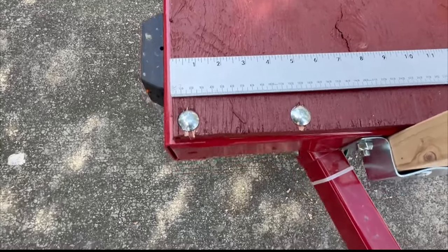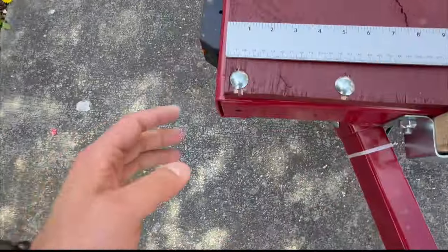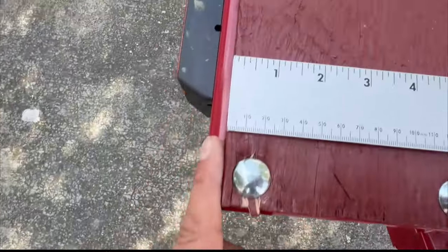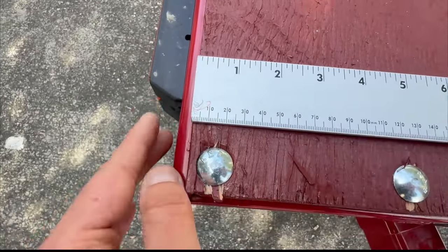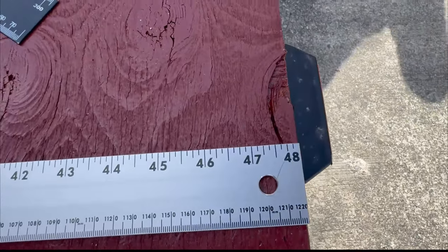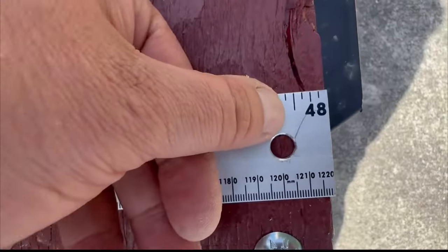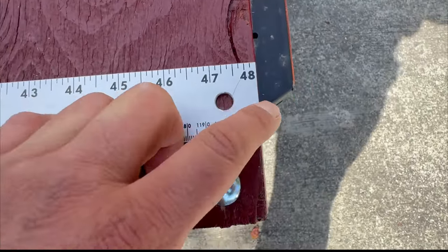Now it's time to start to cut the front and the end side rails. If you see here, the plywood has 4 feet or 48 inch, but the problem is the frame of the trailer is not 4 feet, 48 inch. Here is an extra, like a half inch or a quarter of an inch. So yeah, we have to cut the front and the end side rails like 48 inch and a quarter or a half. Let's cut it at 48 inch and a half.